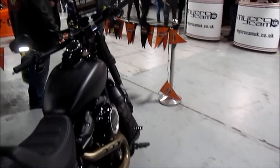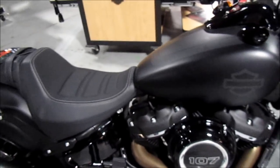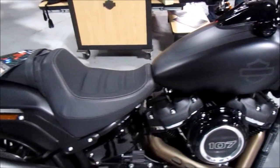Okay, it says here, ask for assistance before sitting on a bike, so I'm going to do that and see if I can sit on this thing and see what I think of it. It's supposed to be a lot more sort of normal than a standard Harley with 4 controls, and I want to see if that's true or not.